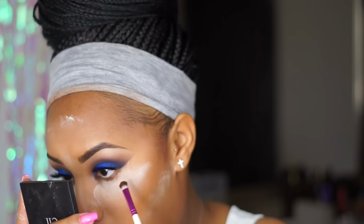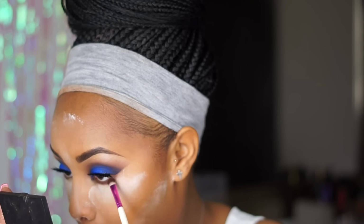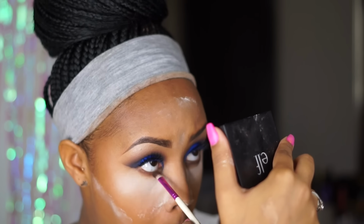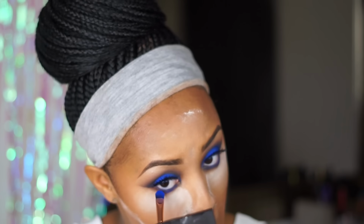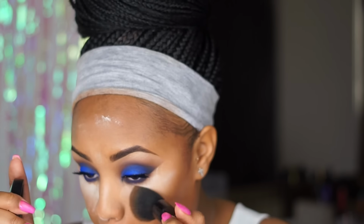I'm going to go back into that brown shade from earlier that I used in my transition and use this on my lower lash line. Now for the fun part, I'm going to add some blue on my lower lash line as well. And I'm going to dust it away with some MAC Mineralize Skin Finish in Dark. I'm going to take this sponge one more time just to make sure everything is blended.